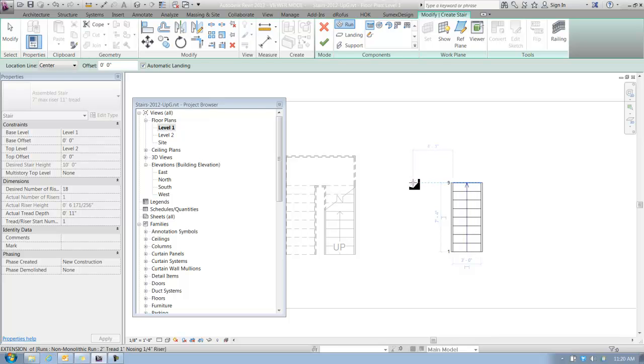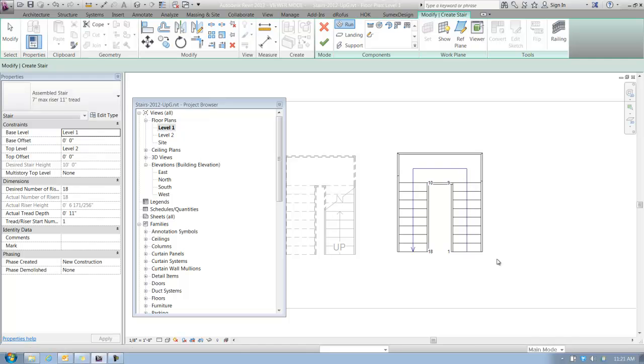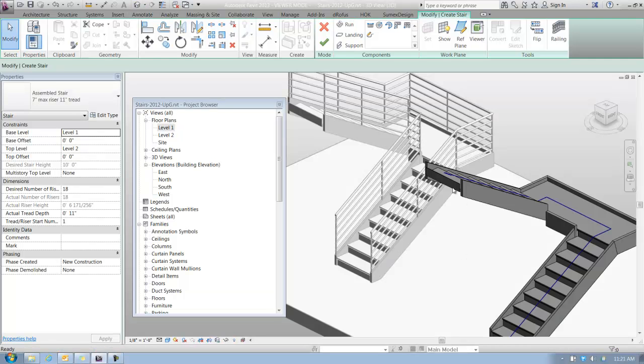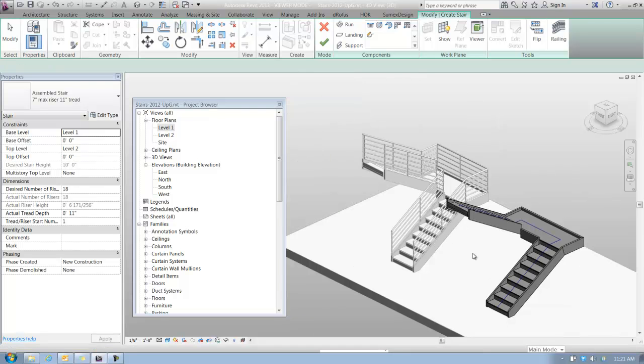Working in run mode, you'll see some subtle differences, like it's starting to automatically and dynamically build out the landing. That's a little different than your sketch tool. It's giving you counts of treads. Notice the 1 to 9 on the run that I had already created. And I'll finish that off there. And that gives you a lot of flexibility to start to explore different functionality.